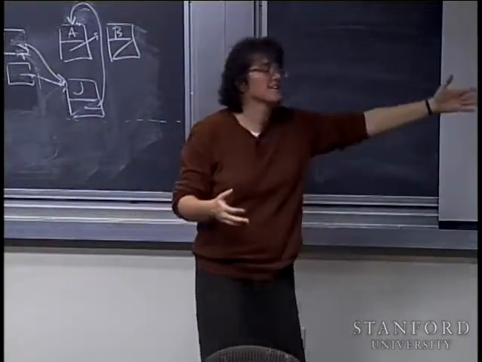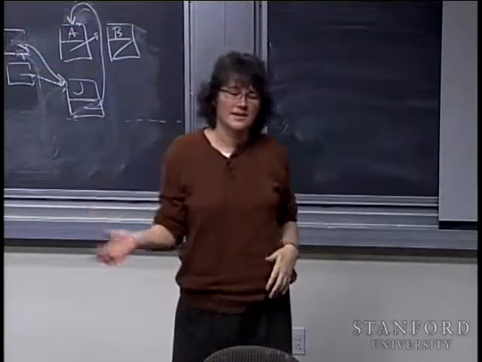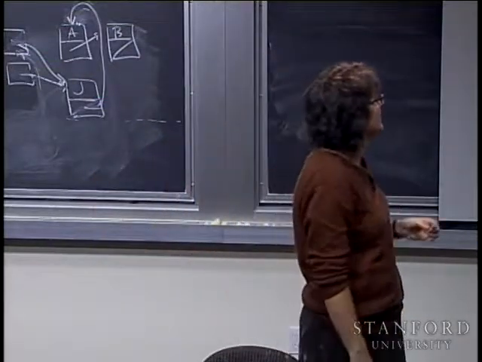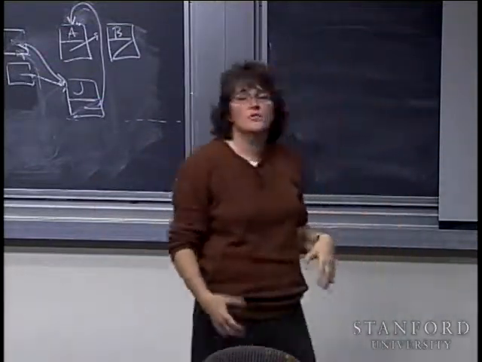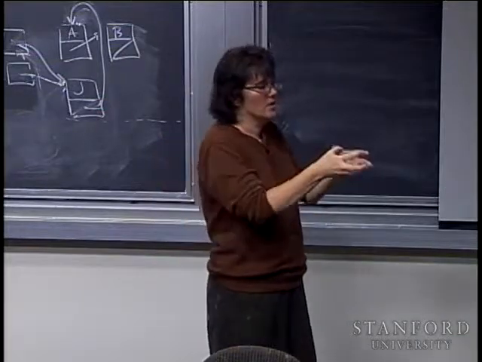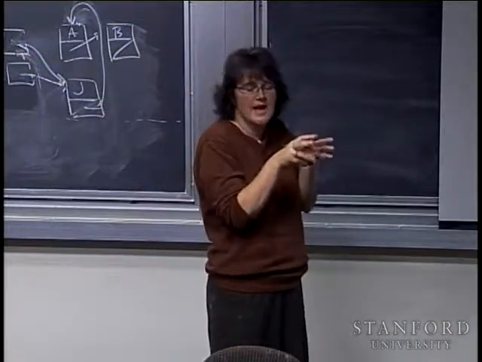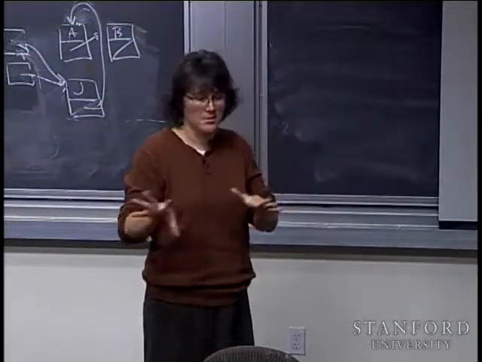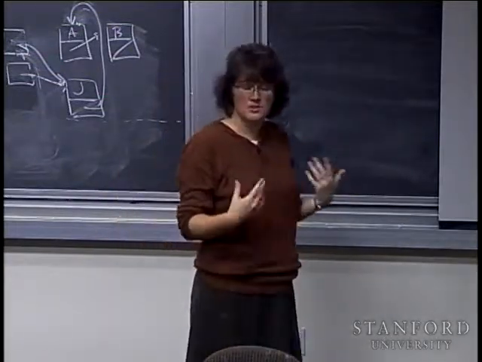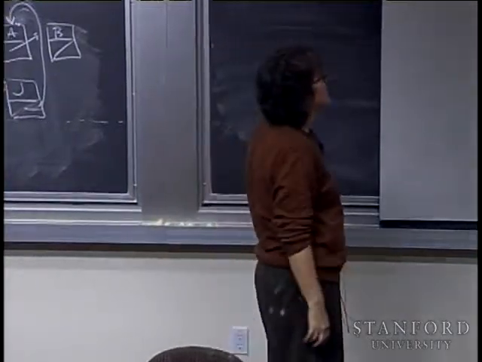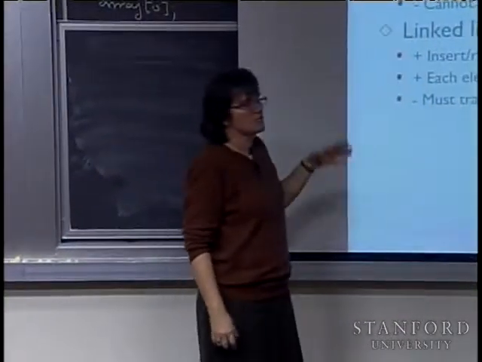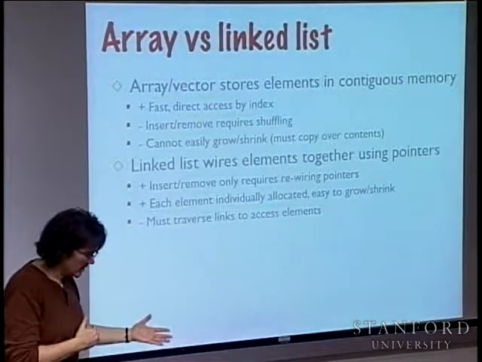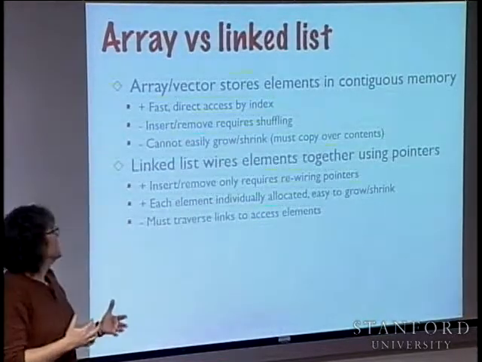There's not a way to just stick a new chair on one end of it using the array style of layout. Same for removing. Any kind of access where you want to take somebody out of the array and close over the gap, or insert in the middle, in the beginning, and whatnot, requires everybody else moving around in memory, which gets expensive, especially for large things. That's a lot of work. It also can't easily grow and shrink. You allocate an array, a vector, to be a certain size.